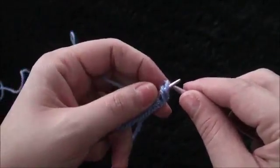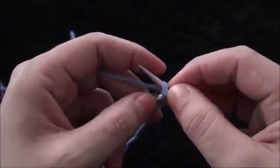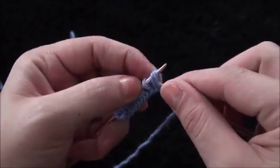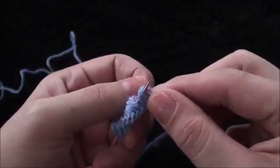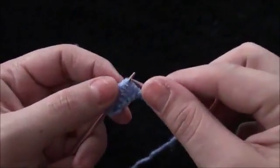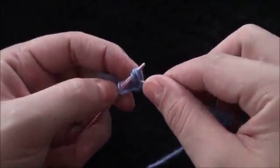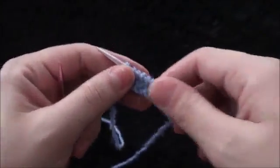So I'm going to start by knitting the first stitch, yarn over, knit the next 2 stitches together, and I repeat this: yarn over, knit 2 together, until the end of the row. Now we have only 1 stitch on our needle, so we just knit the last stitch. This completes row 1.